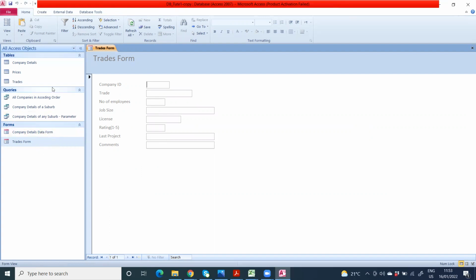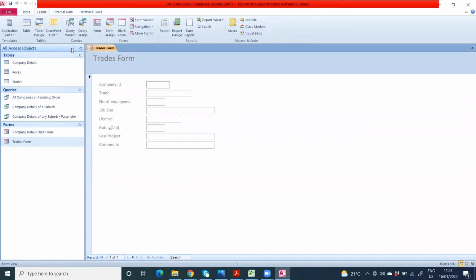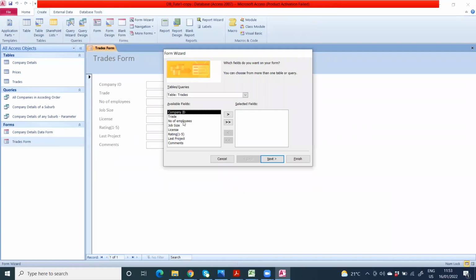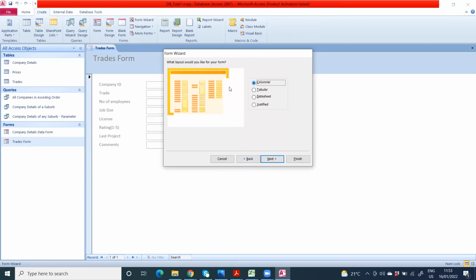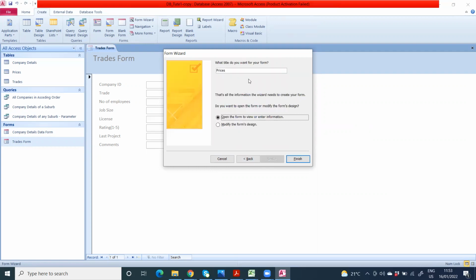another form to feed data into prices table. Right, so come here again, create, and select form wizard as our option. Select the correct table here, that's prices, and we want all the field names to be there in the form as well. Then click next, and I prefer this columnar view, and prices data entry form.